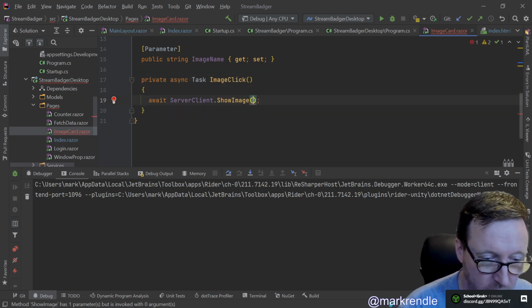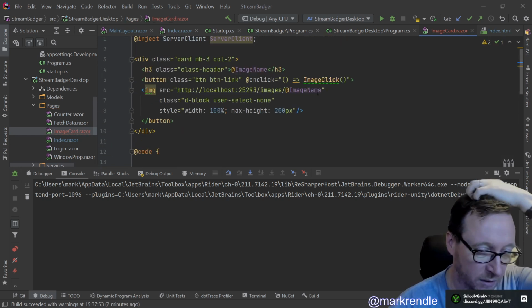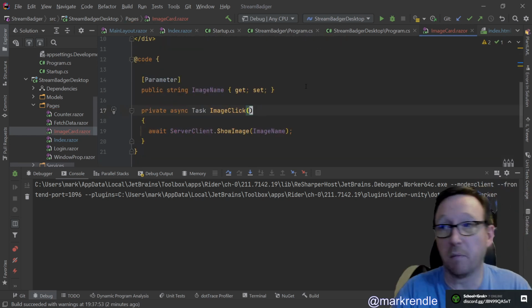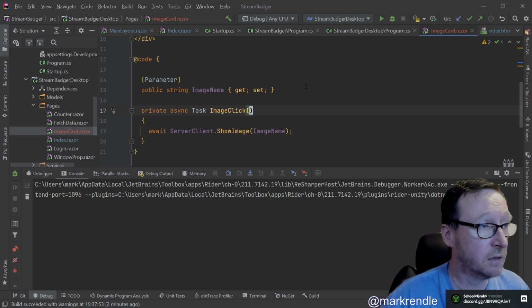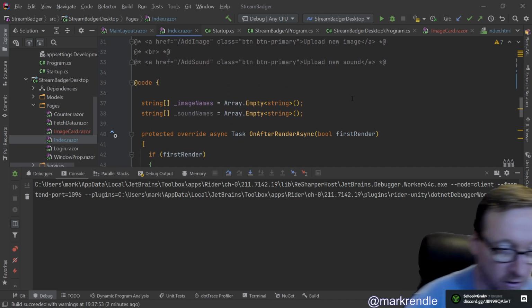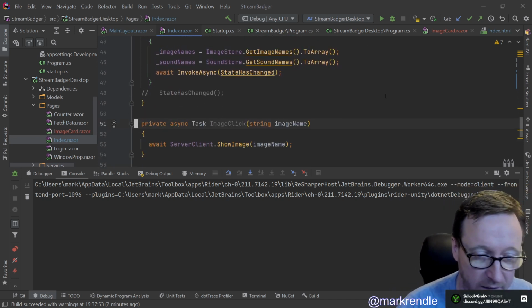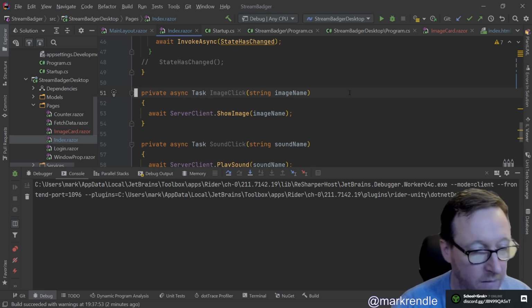because we only have the one image per component. And this is the nice thing about breaking things up into components. The way things were working before, I had all this stuff going on in here, and it was a bit kind of there.